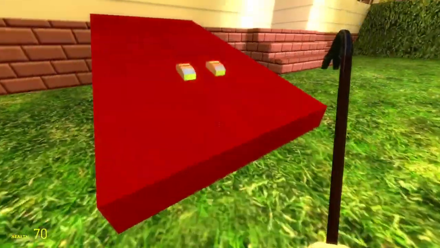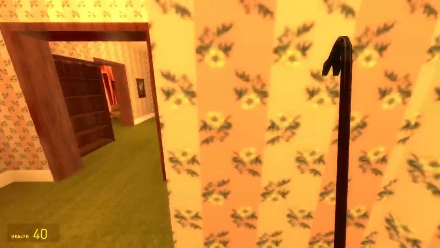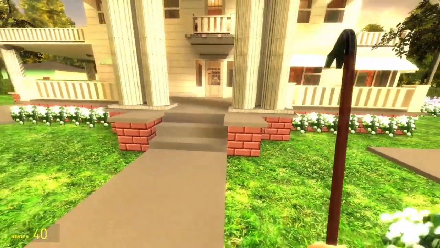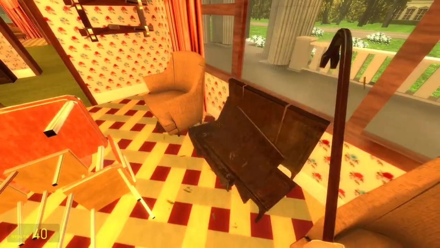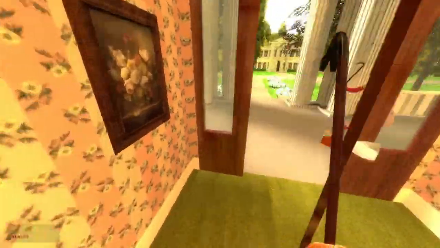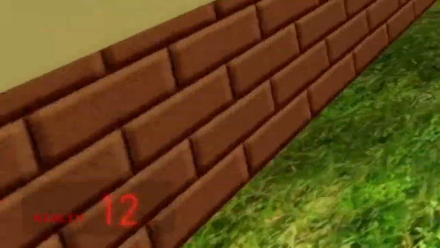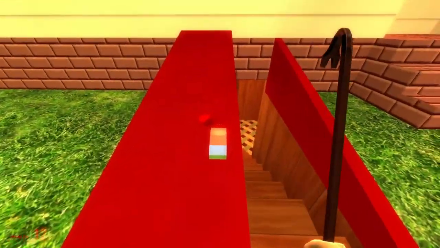Wait. Come here, guys. No, please. Open the door. Open the door. Chair. Open the door. Why does it open like that? This is crazy. I'm at 12% of health. What are you trying to do?